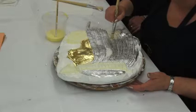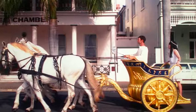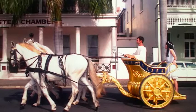You also did the chariot for the 2000 Olympics as well. Oh yes. How long did it take to put gold leaf on that chariot? We worked literally for weeks. Goodness. We were absolutely thrilled to be part of this beautiful project.